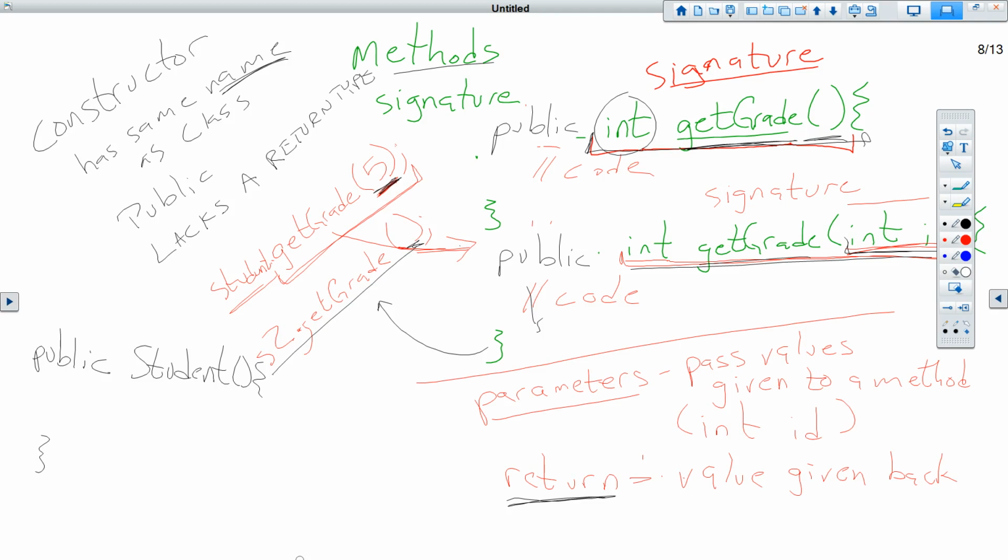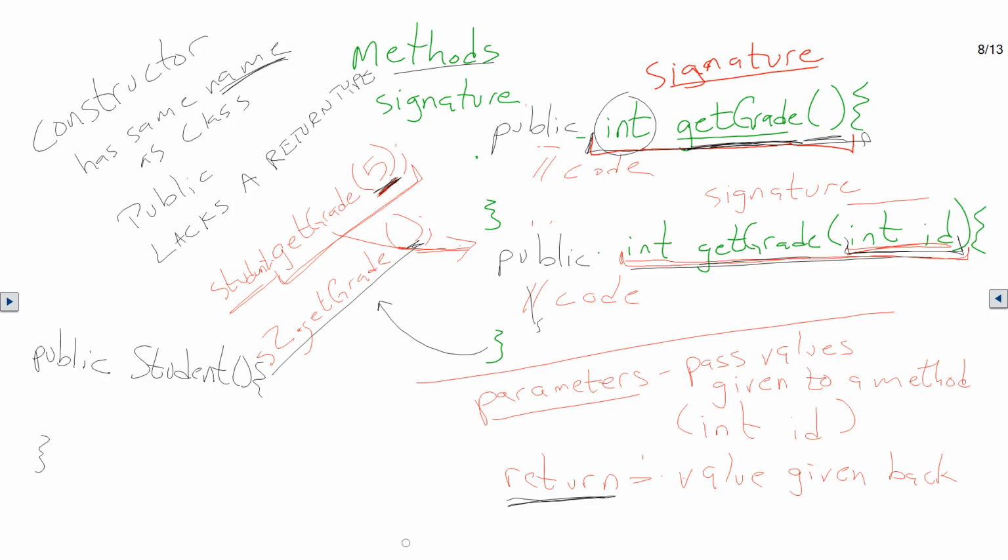Now, there's a couple things I want to point out. When you look up here, notice that this is named the same thing. Did we talk about this already? Did we talk about method signature? Okay, just vaguely, but let me. You are always going to have to remind me if I've covered something if I say it twice, because I've just taught two other classes of this. So, oh my gosh, I think I just said that.